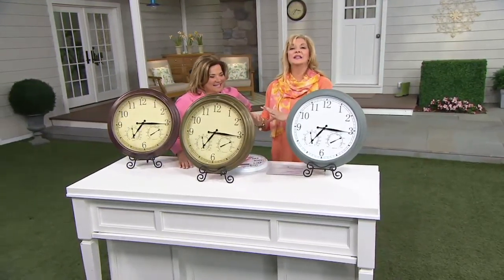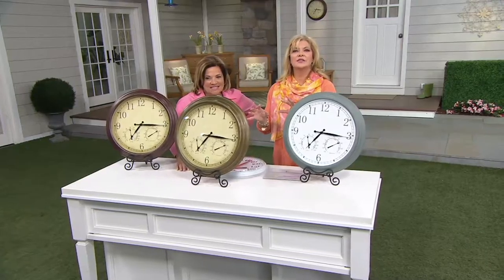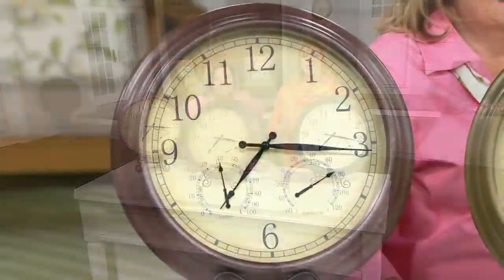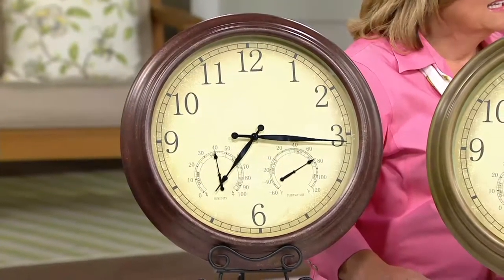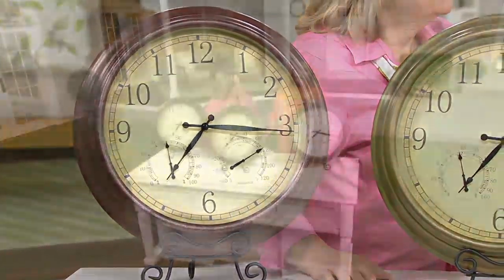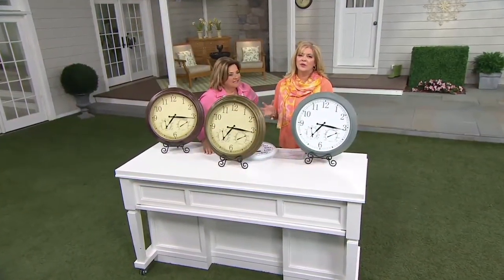Three choices. Here is the answer to really pull it together, whether it's a practical use or whether it is something beautiful, as you can see as we showed you above our fireplace. First day ever with three easy pays of under $20. Who could we count on to bring us things like this? 26 years on QVC — Roxanne De Palma has brought us everything.